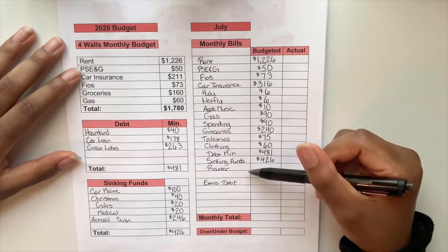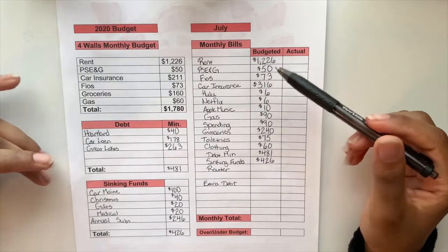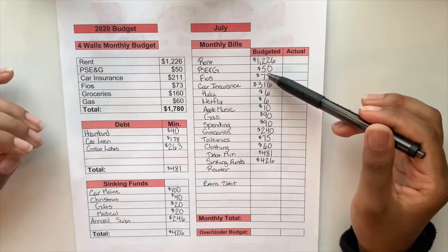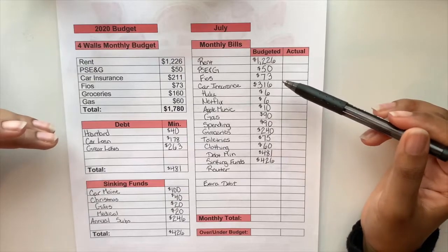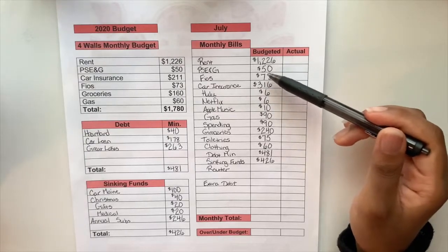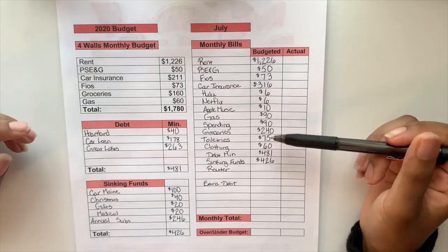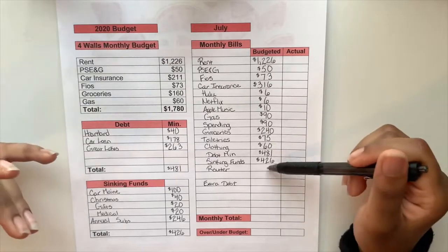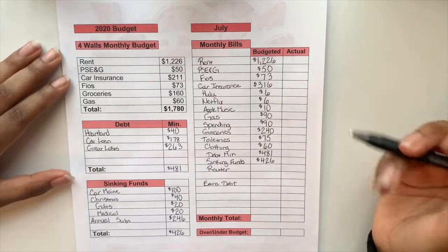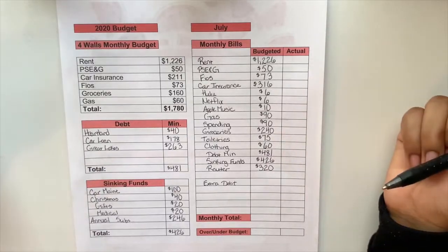And then lastly, you see here that I have router listed. Now this is going to be me purchasing a router for my internet, because then I will be able to lower my monthly cost for my Fios internet. Each month I am getting charged an extra renter's fee for renting the router, and I've been living in this apartment for going on 2 years now. And within the span of that 2 years, I've already paid for the total of a router if I would have just purchased one myself. So I just find it makes more sense for me to just buy a router, not have to get charged the extra renter's fee, and literally just pay for the service of my internet. So I'm going to put aside $320 so that I can get me a router and lower my monthly costs for my internet.